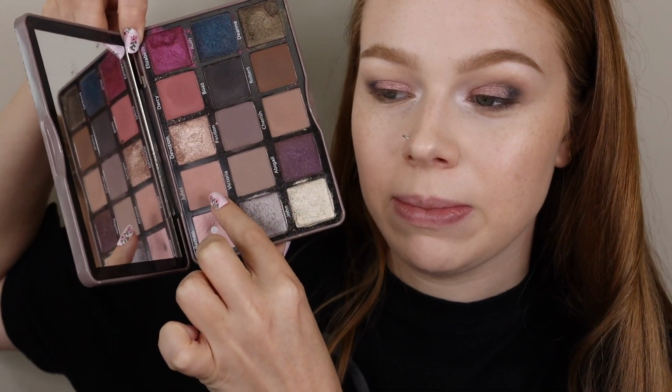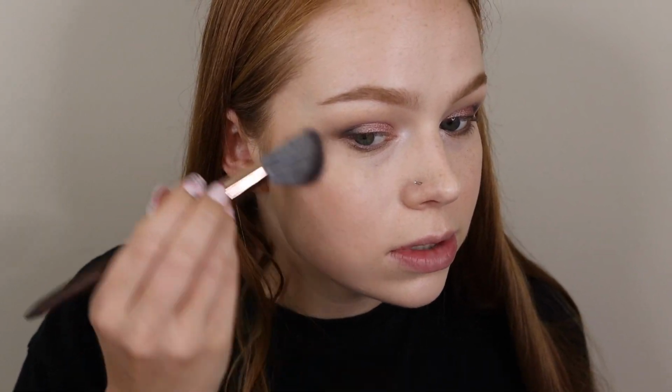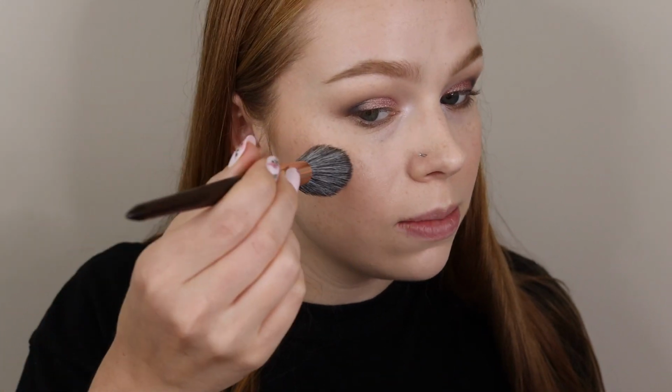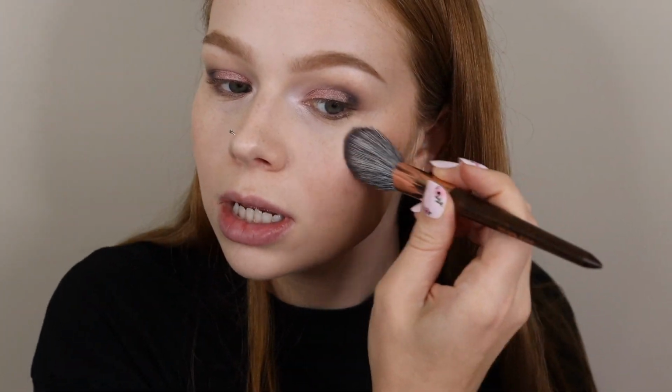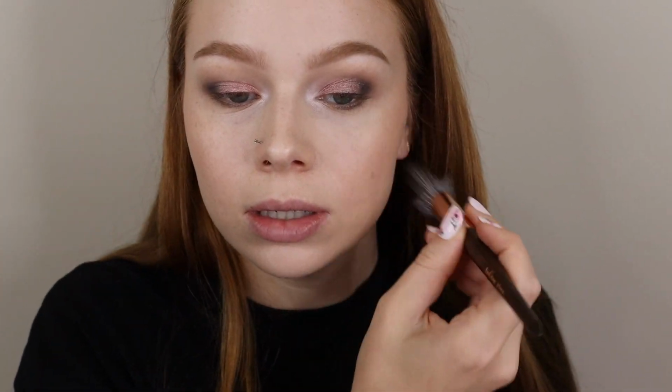While I'm here, I'm just going to use the shade Juliet as my blush and Romeo as my highlight as well. Just grabbing a little bit of that for the cheekbones. I'm just going to grab the highlight on the same brush, even though it's a little bit bigger, just mostly dipping it in like with the tip and just go right on top. Just for a little bit of a softer moment.